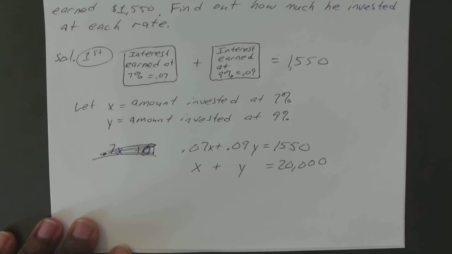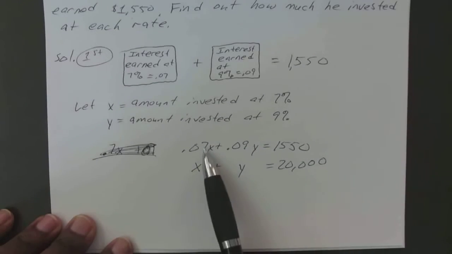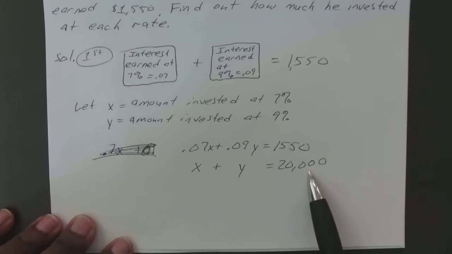Now, I don't know about you, but personally I don't like having to multiply decimals and add and everything. So I would probably solve this one using substitution, only because all you have to do is subtract x from both sides, solve for y, and plug it in. It just makes it a little easier to me. But if you wanted to use the elimination method, you could do that also. You just have to multiply by either negative 0.7 or negative 0.9 down here, add them together and do all of that, which would work. It just seems a little bit longer to me.